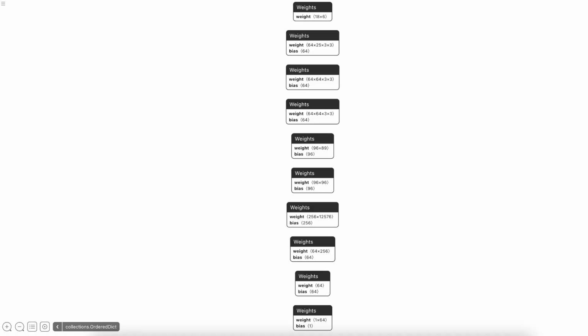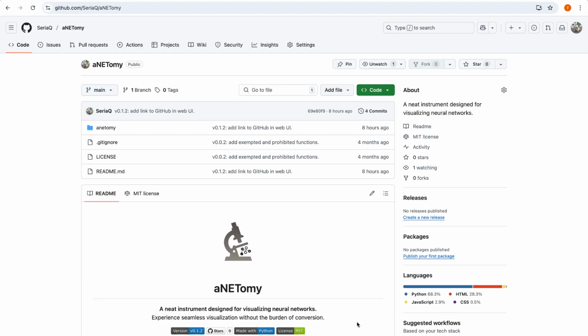One workaround is to convert the model first, but as a researcher, I often need to inspect several open source models quickly, and some operators cannot be converted at all. There are also third-party tools that partially solve this, but they usually lack good interactivity and can break on recursive or repeated structures. So I ended up building my own tool for interactively exploring native PyTorch neural networks.